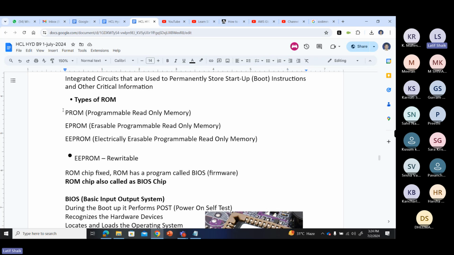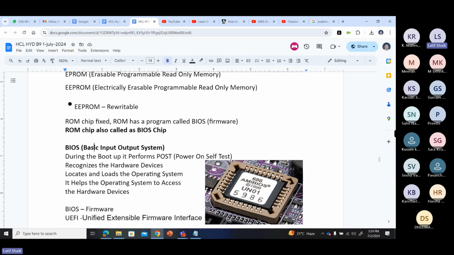These EEPROM chips are rewritable, so we can program them and also reprogram them. These ROM or EEPROM chips are fixed chips that hold a program called BIOS. In our computer, laptop or desktop, these BIOS chips are on the motherboard.